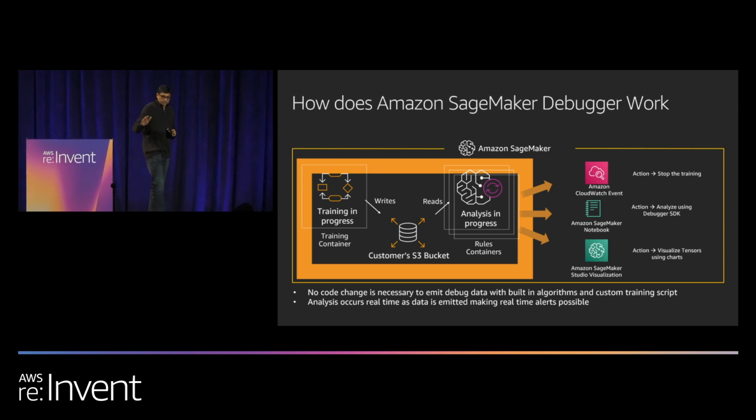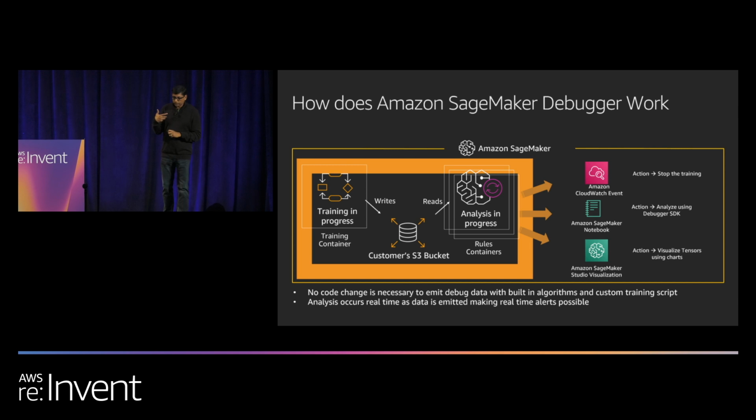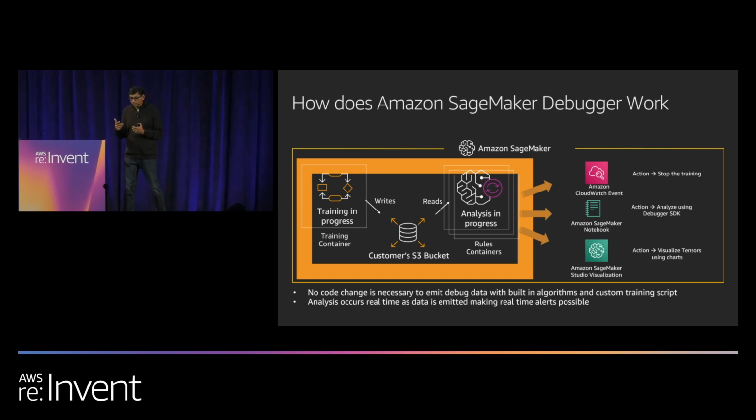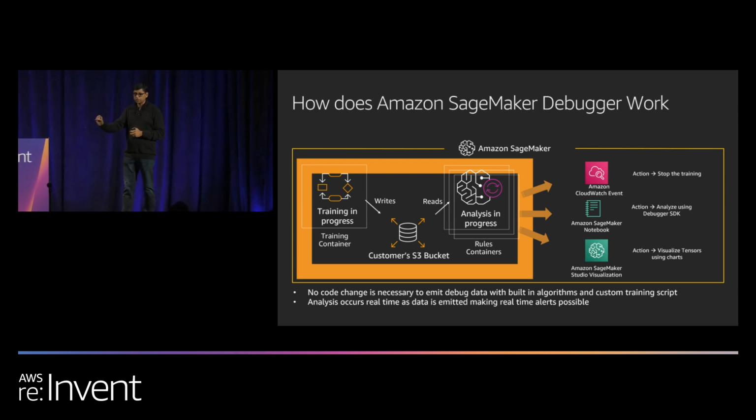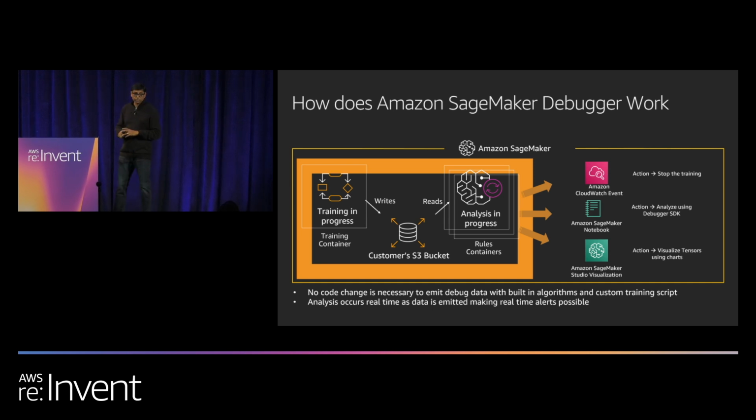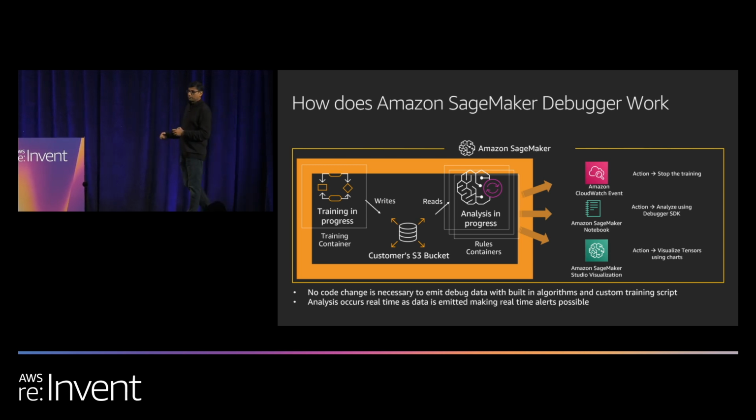Once the training is going on and your rules are being monitored, let's say you hit a condition, such as vanishing gradient. Once this triggers, you will be alerted in a few ways. There's a CloudWatch event that will come, and the CloudWatch event you can configure. There's an action that we are already adding called stop training. So if you know that there's a vanishing gradient that came up in the first few epochs, you don't want to continue the training. So you save money and you save time. More than money, it's time, because data scientist time is extremely valuable. So you iterate faster through the training process because you're finding issues ahead of time and the tool is alerting you.